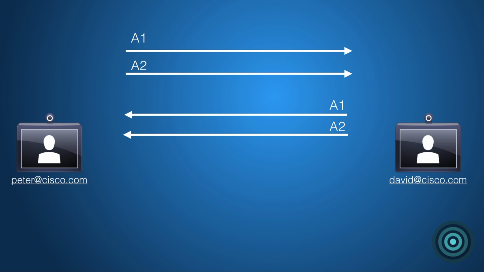Now, the reason you need two in each direction is because you need one port, audio one, to carry RTP, which is your media, your actual audio packets, okay? But we need another port, audio two, because RTP requires RTCP, which is your control. Now, RTCP determines when to start and stop sending audio signals. For example, if you're speaking and there's a long pause, RTCP will notice the pause and say, stop sending packets, don't waste that bandwidth. And then when you start speaking again, RTCP will signal that it's okay to start sending the packets again. RTCP is also monitoring the signal to give feedback reports for statistics.